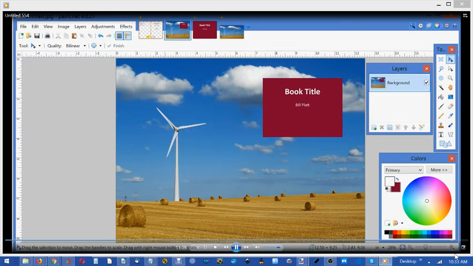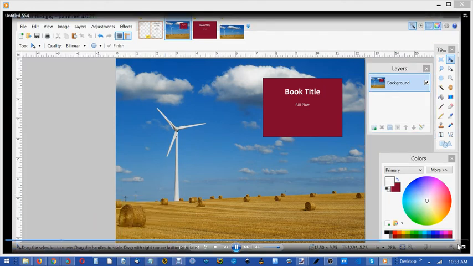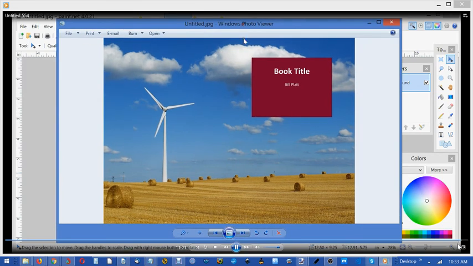Now it's all set. Now let me go ahead and I will open this file so you can see what it looks like. And there you go. There's the proper book cover that we just made. And everything's lined out perfectly so that when you upload it to Createspace, everything's just where it needs to be.